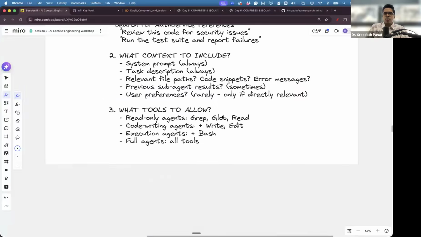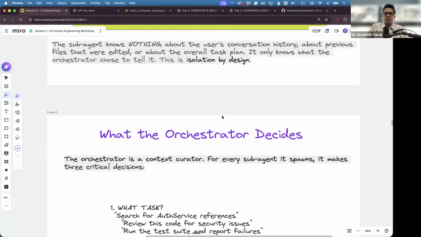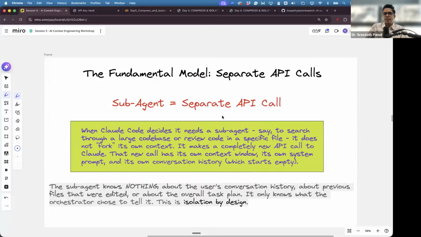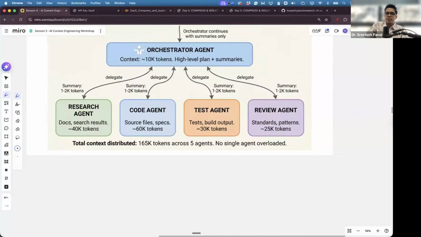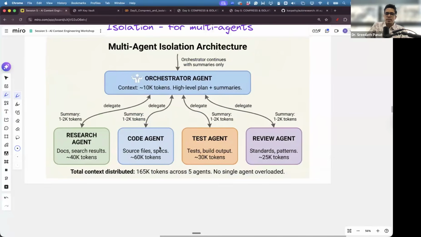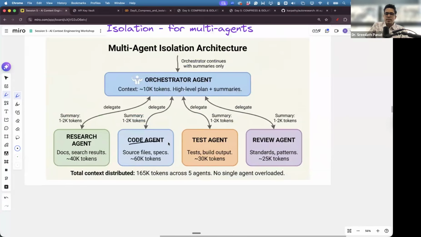Now, coming back to why we need sub-agents. The need for sub-agents is very clear. You have different tasks. So if you are working on research, you could have an agent whose sole purpose is executing some code, Python or JavaScript or some type of code, which may consume a large number of tokens. But this code agent need not review the results of the code which it wrote.